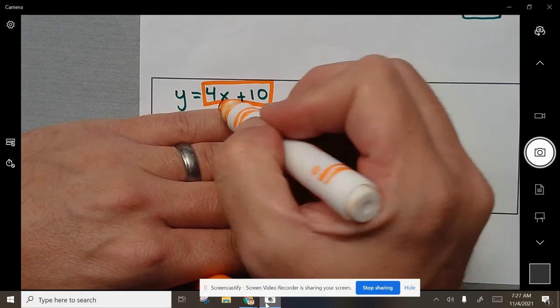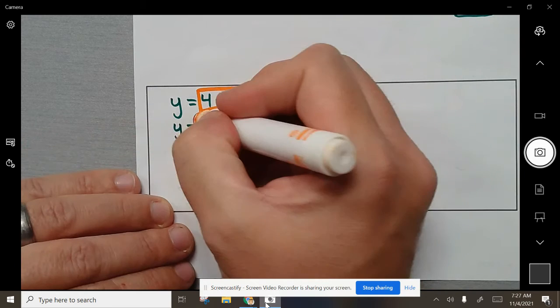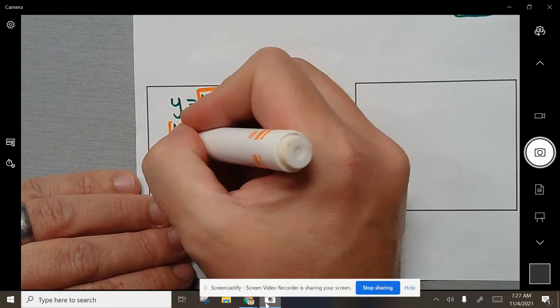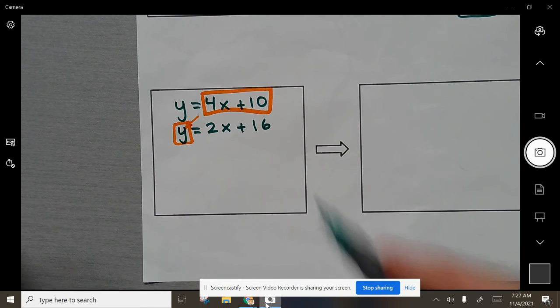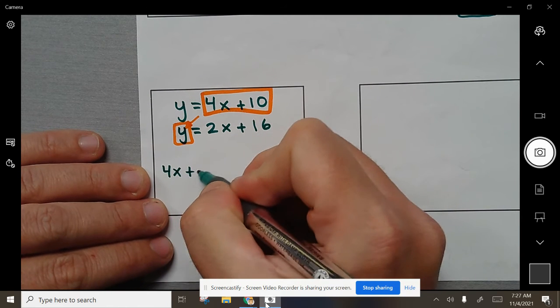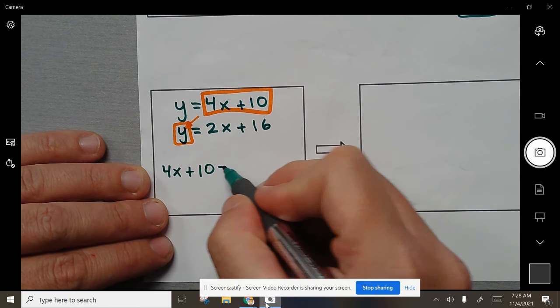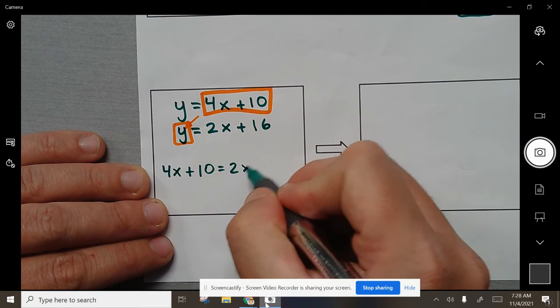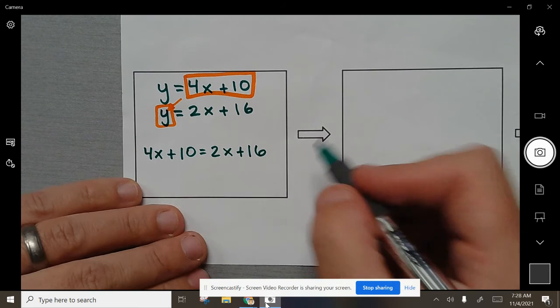We're going to put this. This is where the y goes. So we're going to put all of this where the y is. Is that really going to mess with you? You can do this. Let's go ahead and write this out. So it's going to be 4x plus 10. There's no number here in front of it, so you're just going to put it down there. Equals, and look what we did there.